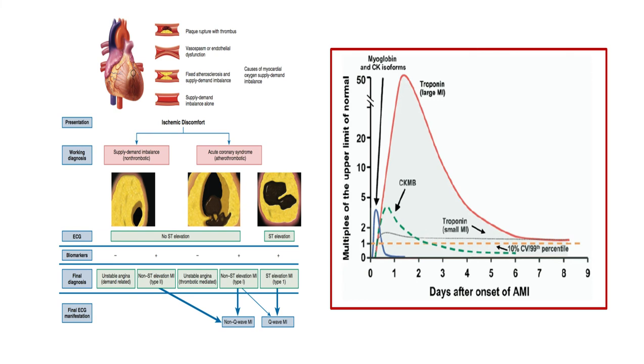MIs, where we see ST elevations, and again, positive enzymes. So when a heart muscle or any muscle dies or gets necrotic, it releases enzymes, okay? Because the cells swell, they rupture, and they release all the enzymes contained within them. So we see a spike in troponins. You may even see spikes in creatine kinase MB, which is a cardiac-specific creatine kinase enzyme. But we often see troponins as our go-to enzyme.